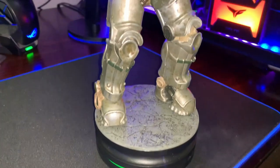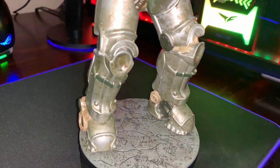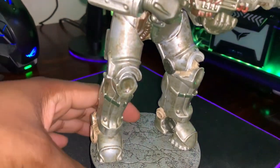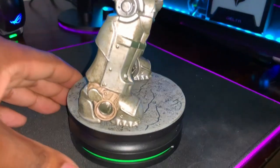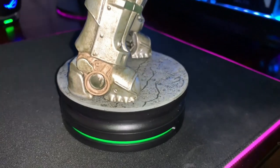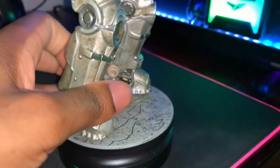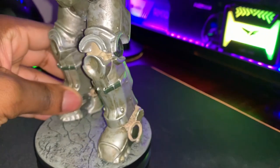I would be much happier if they added some sort of concrete-like material to add that bit of nostalgia to it. Moving to the legs — very dirty and industrial looking, which I do like. They made it as dirty and realistic as possible. Really nice color theme; you can see the mud and dust on the feet, really well done — loving the paint job on the legs.